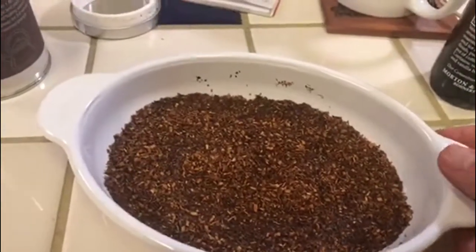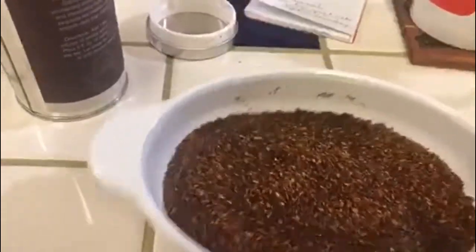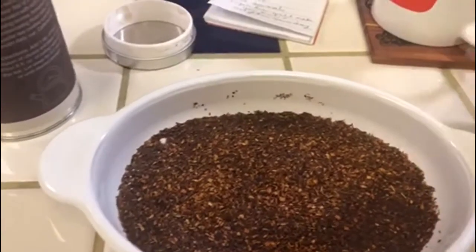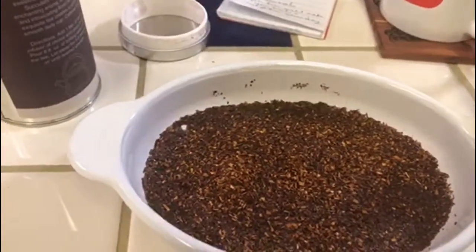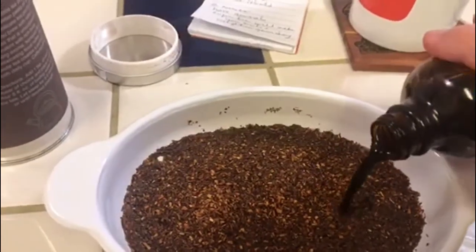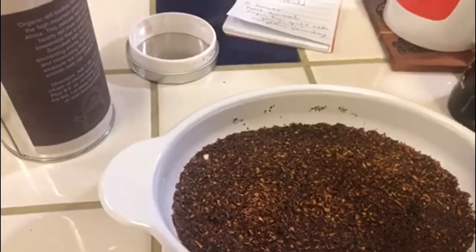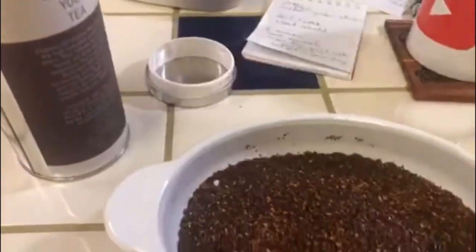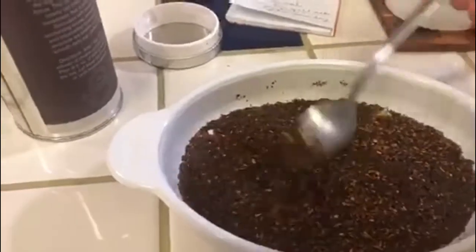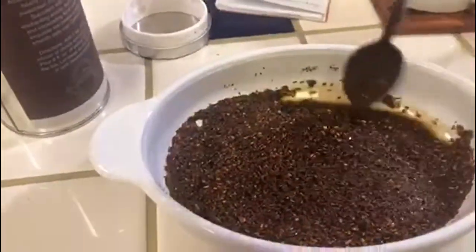All right, so I got pretty anxious. I should have poured when I was doing this, but I'm going to kind of swirl this around. You can see it in there. I've got maybe a quarter cup of red Rooibos. Add a little more vanilla. Bear with me. Kind of stir this around. I might be able to put some more red Rooibos in there. Let it soak it up.